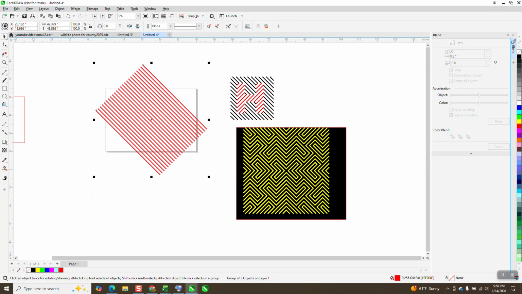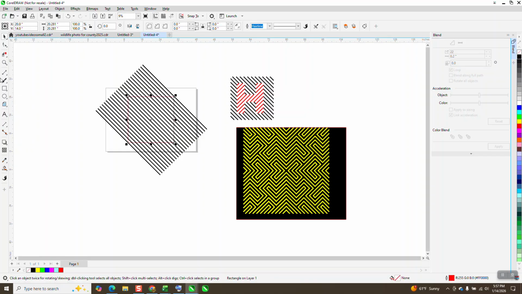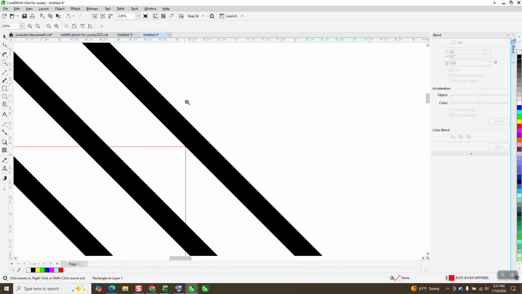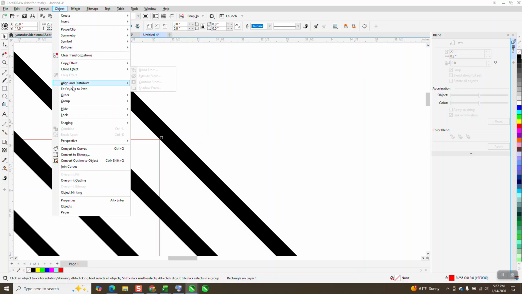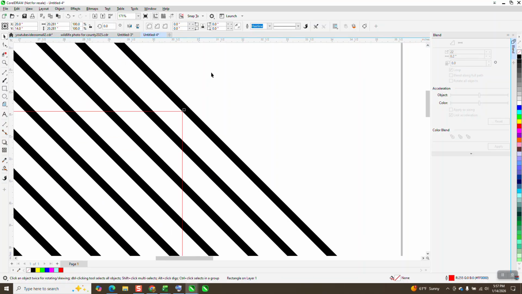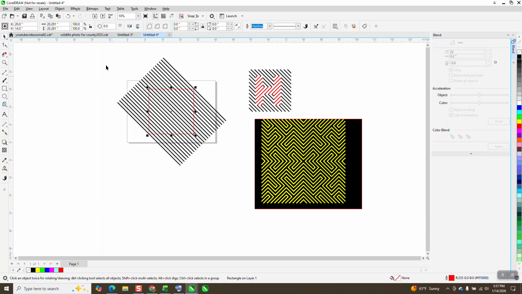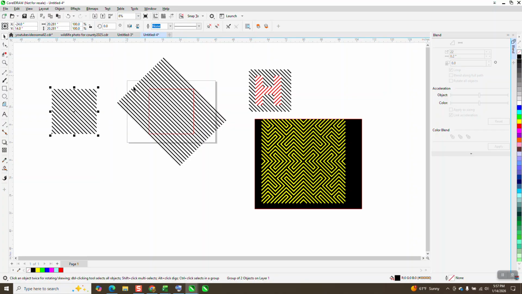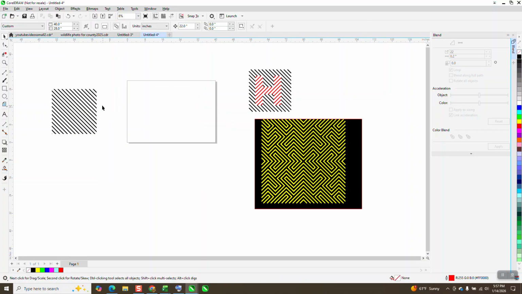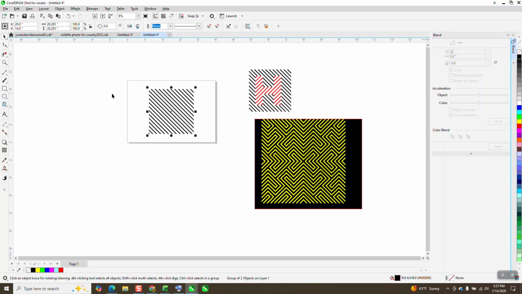Let's go ahead and make them black. Now I'm going to bring my rectangle back in. I need to be able to see the red, and I can't see the red. So with it selected, I'm going to go object, order, front of page. And now I can select both of these and go intersect. And I get that right there. Now we can delete all this. And I'm going to hit P to put that in the center of the page.